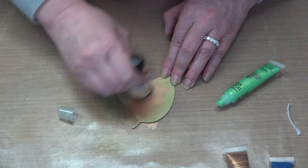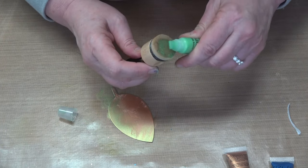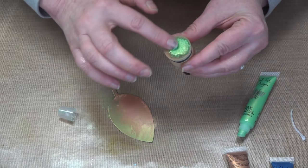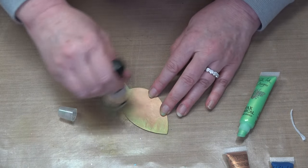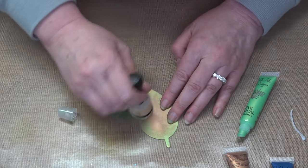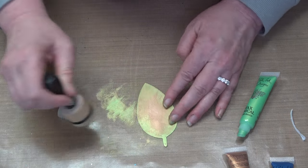I don't think it's too vibrant at all. And a little bit more. So I don't change my sponges too often. Now some of you are like, what? I know, I'm a let it go and let it be, and who knows what it's gonna turn out to be. We're just gonna try.